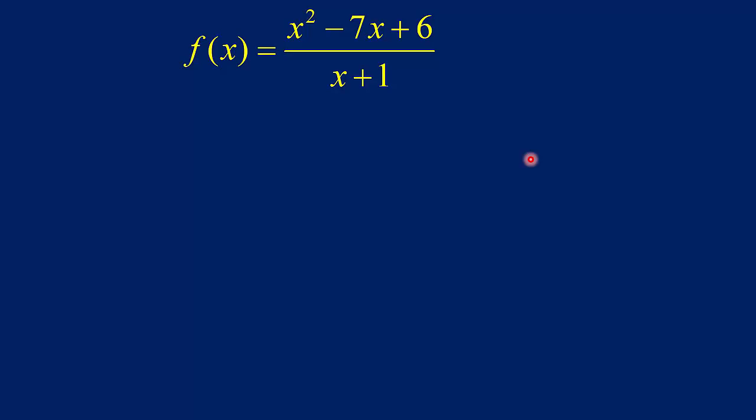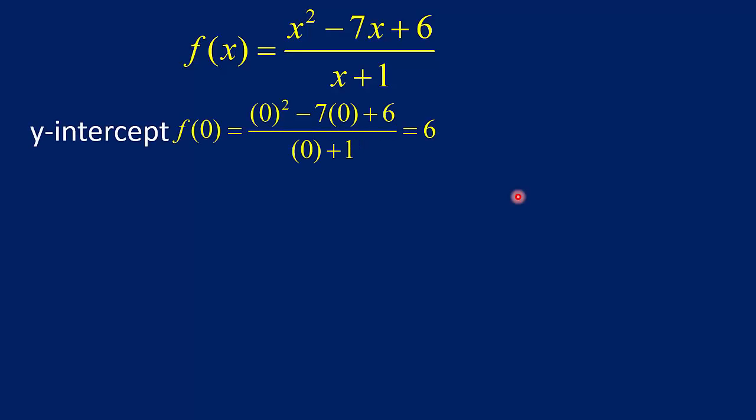In other words, as x is going to infinity, we can ask, what does this function start to settle down to? As x is going to negative infinity, the same thing. What does the function start to settle down to? And we'll call that the slant asymptote. But before we get to the slant asymptote and how to find that, let's go ahead and find the usual parts of this, the y-intercept, for example.